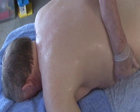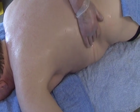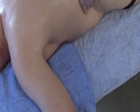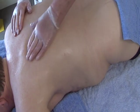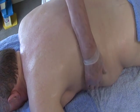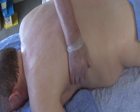Here we've got the obliquus muscles coming from the line of your elbow in the center of the stomach. You work there. Go lightly down like that, but you put flat hand pressure on those muscles to bring that back so that it can be liquefied to go up through those upper drainage. We come to the backbone, the spine and the rib cage.